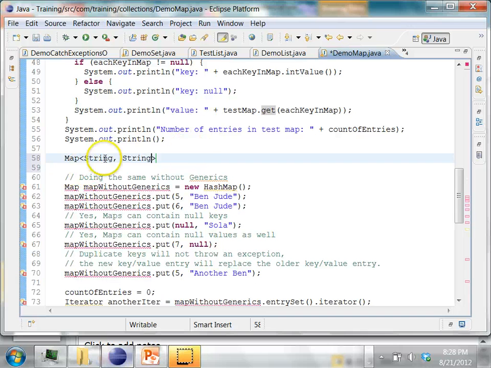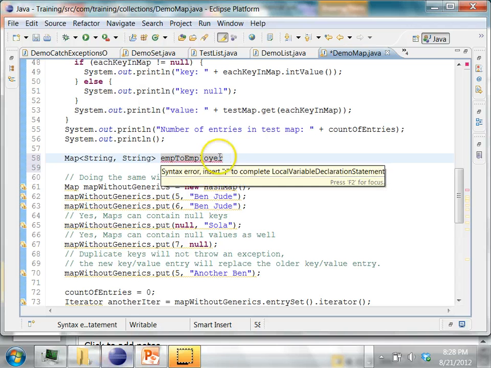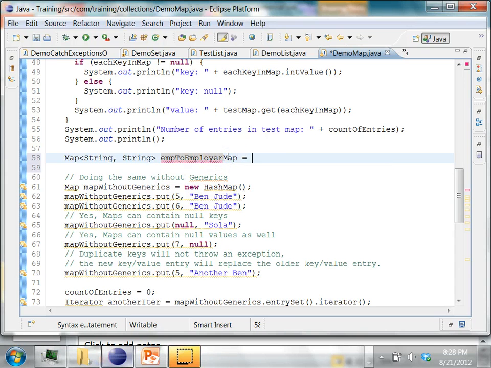The key is a string, the value is also a string. I'll call it empToEmployerMap equal to new HashMap. Again, the key is a string and the value is a string.